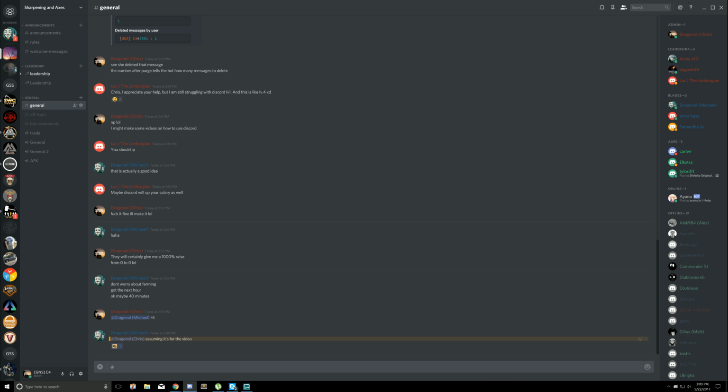Anyway, I hope this is helpful. Don't forget, you can also delete your own messages. Admins can delete anyone's, but each person can delete their own. You can also edit your message and add a reaction to your own by right-clicking on it.